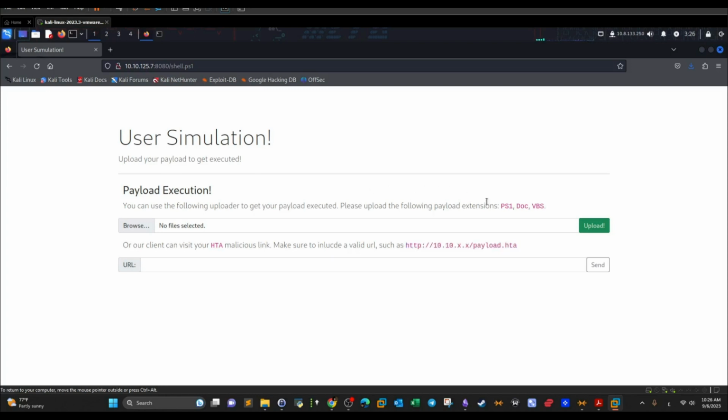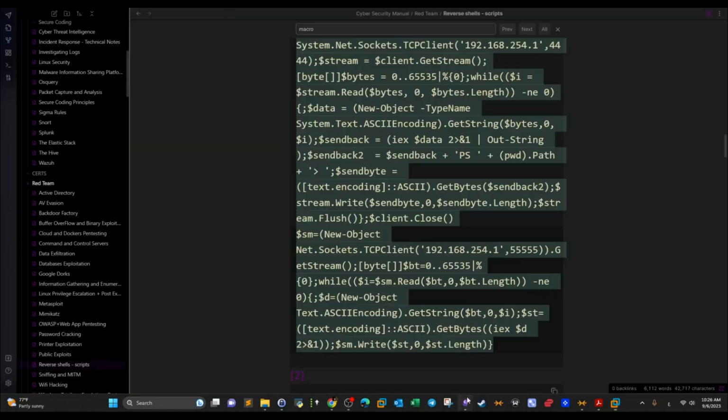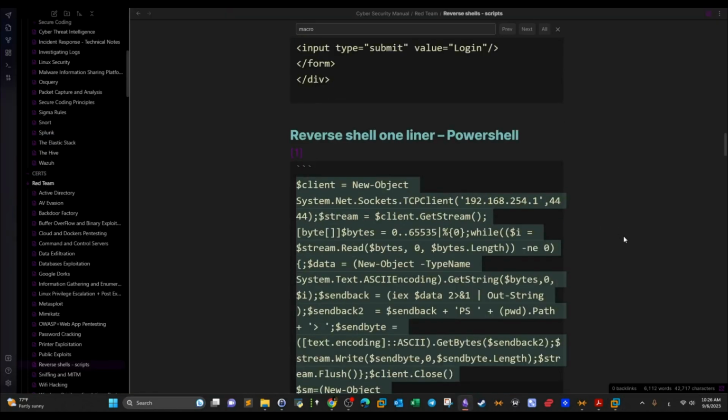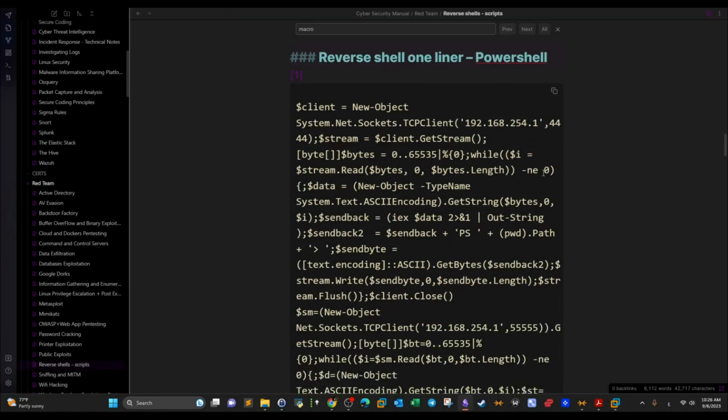We would first start with PowerShell payloads. So how do we create PowerShell payloads and how do we execute them on the target machine? Basically, the first form of PowerShell reverse shell is ready scripts.